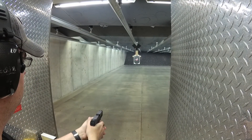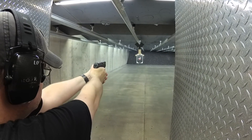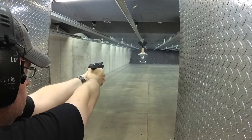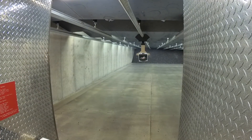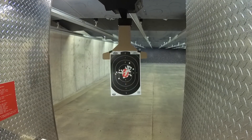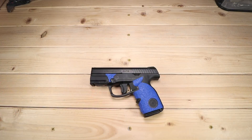The Steyr is certainly a very quirky gun, no doubt about it. But if you have the opportunity to try out a Steyr — whether it's the S9, M9, L9, C9, or the .40 caliber versions of any of those — I highly recommend you do it. It really is a very interesting shooting experience, not only because of the grip and the ergonomics, but also those trapezoidal sights. You might find yourself really enjoying these firearms because they are flat, fun shooters. I'm excited to hear what you have to say — thanks so much for joining me.